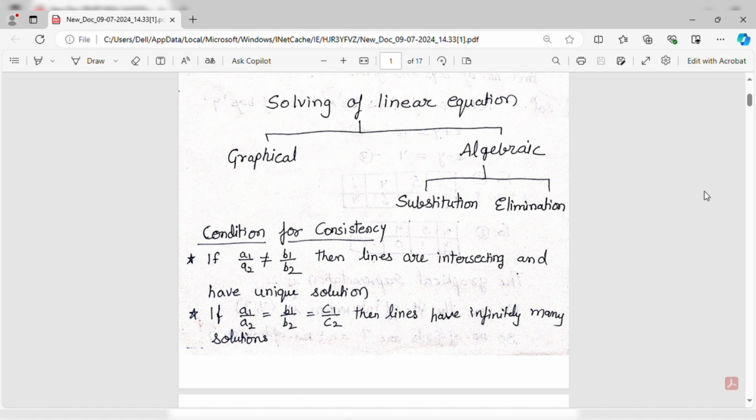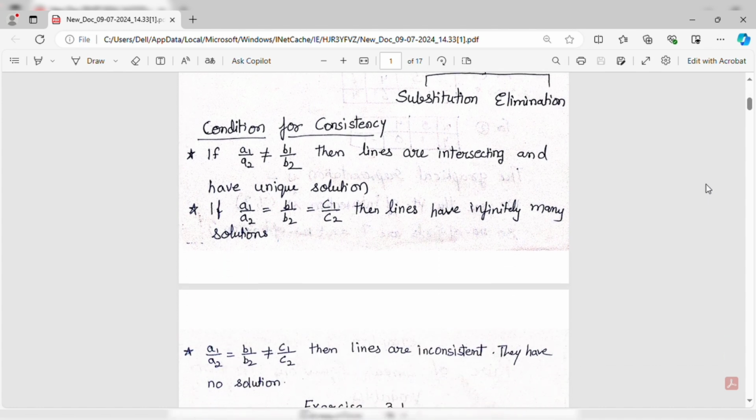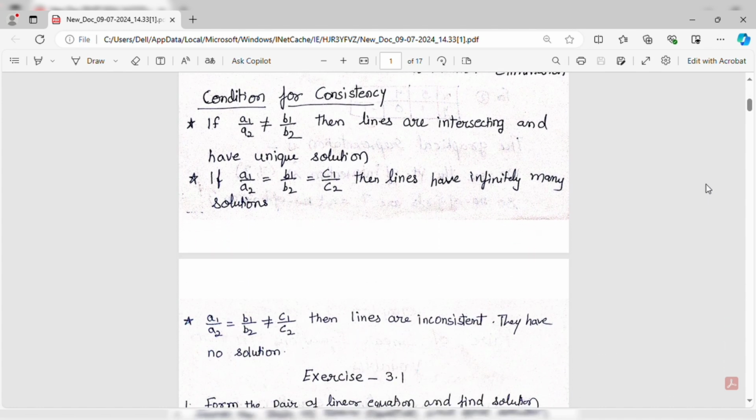First of all, to solve these linear equations, we have to check the consistency of those equations. Consistency here means whether the solution for those linear equations is available or not. We can have three cases here. For the first case, the lines are intersecting. For the second case, lines can be parallel, so they will not meet at any point. And for the third case, both lines will meet in an exactly coinciding way, so they will have infinitely many solutions. So how can we check this?